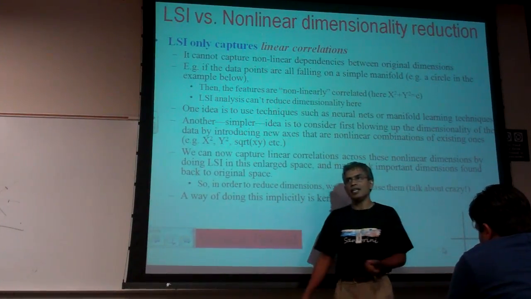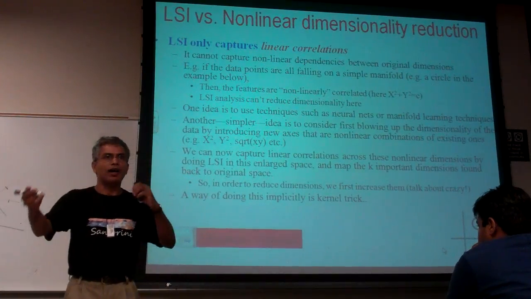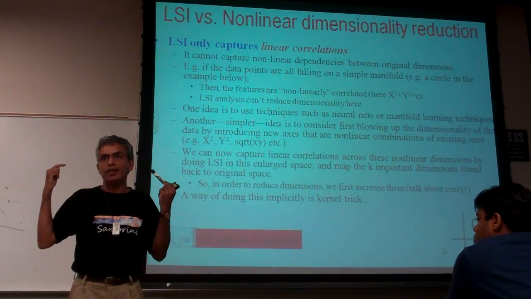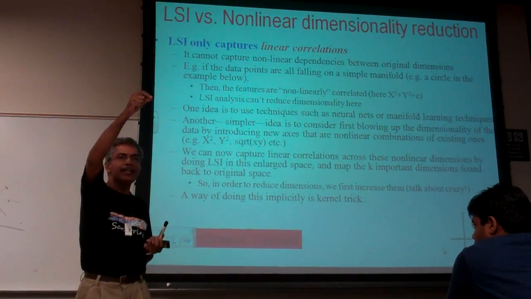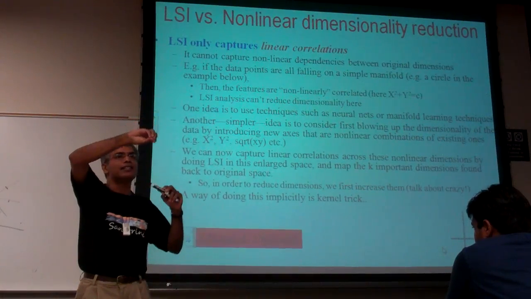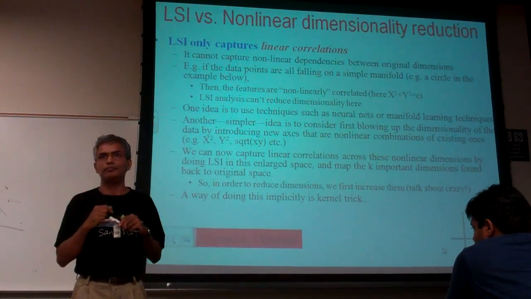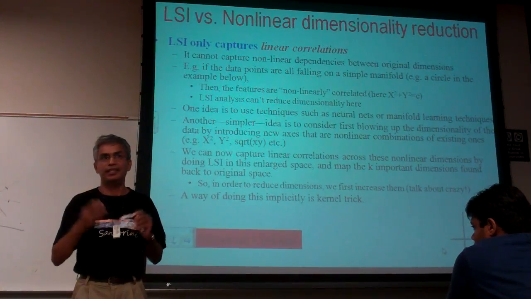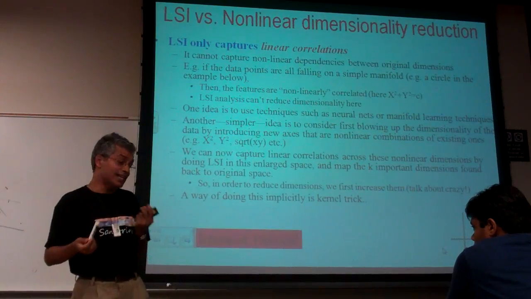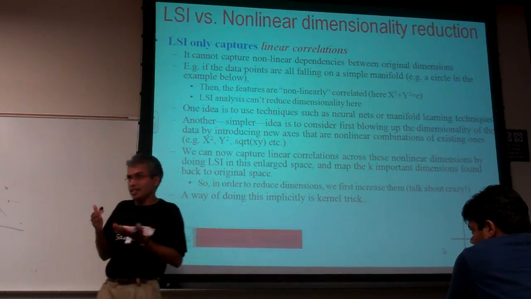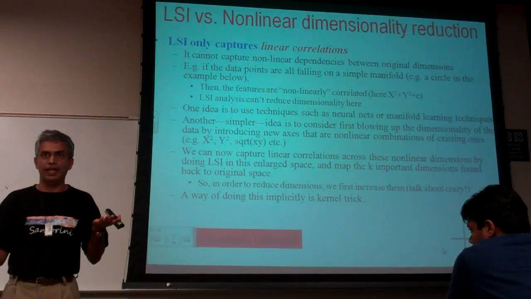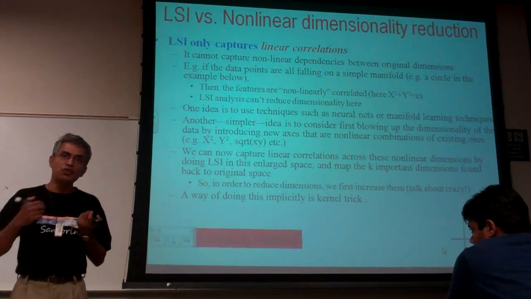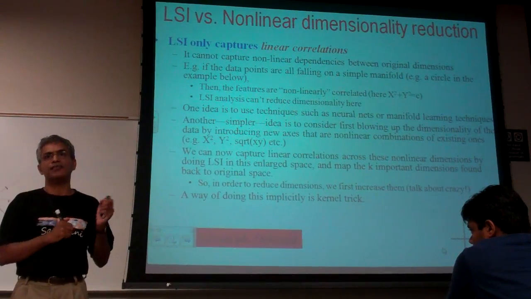That if your data is like, let's say, in a three-dimensional space, your data is laid over on the surface of a sphere, that's it. Or maybe just on the circumference of a circle in the three-dimensional space. Now clearly it's clearly not three-dimensional now. Okay, but LSI would not necessarily be able to find that out because the new dimensions are nonlinear combinations of the old dimensions.